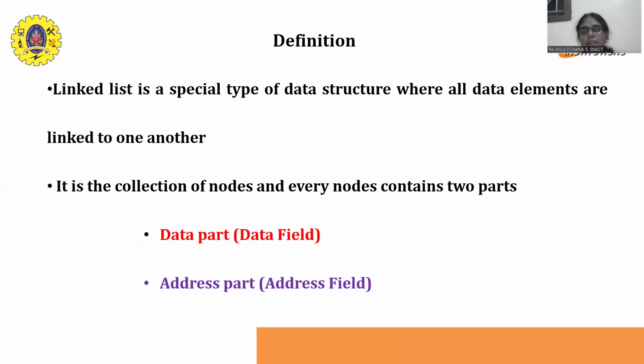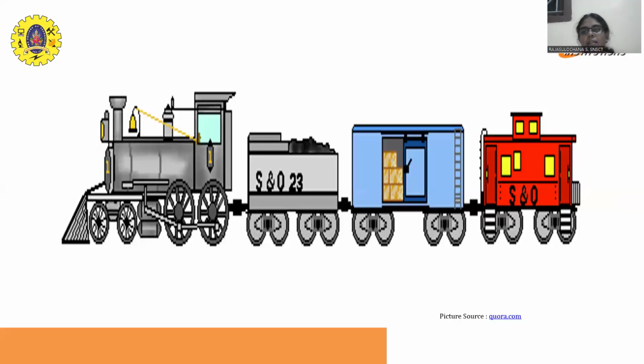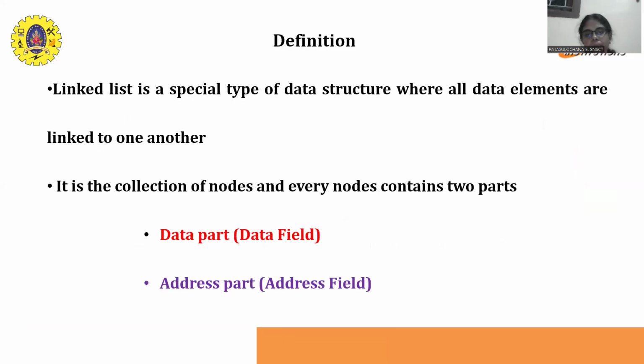So same thing is applied for linked list. So this entire thing is called a linked list. So it consists of various nodes. Here the compartment represents the nodes. So this node is used for storing the data. So here the data is a passenger which is present inside the compartment. So all these nodes are linked together with the help of pointers, so that the link chain between the compartments represents the connection.